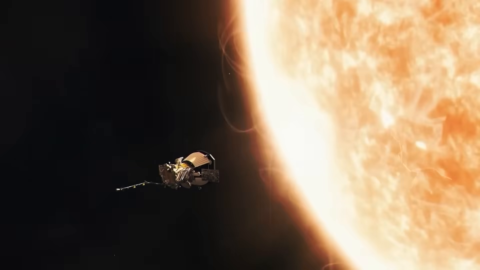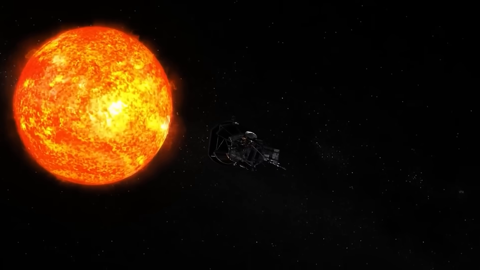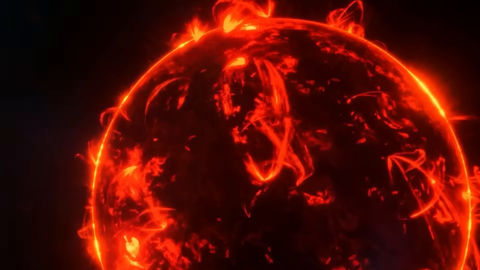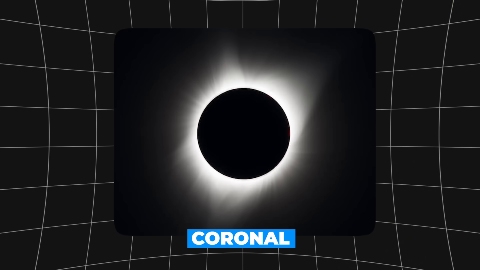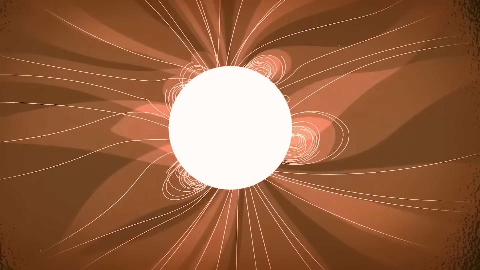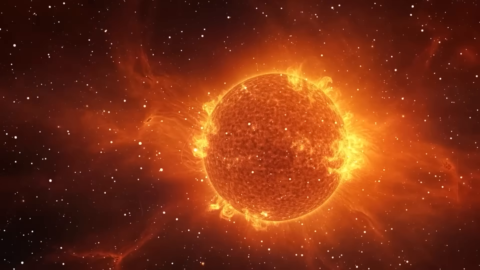Scientists expected it to refine our understanding of solar winds, magnetic fields, and flares. But what it found was something far more unexpected. NASA has just confirmed that within the sun's corona, its outermost and most mysterious layer, there is something hidden. A secret that has puzzled scientists for decades. And what the probe just found could rewrite our understanding of the sun.